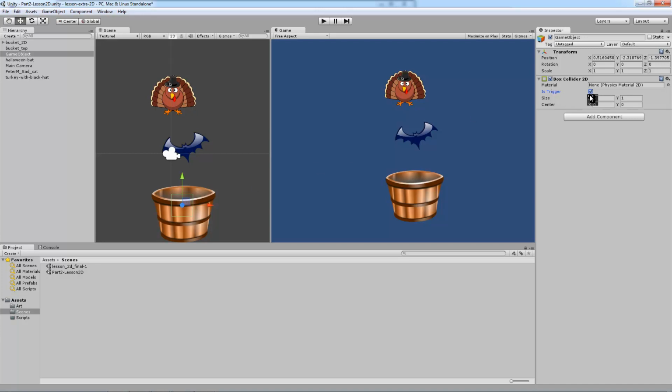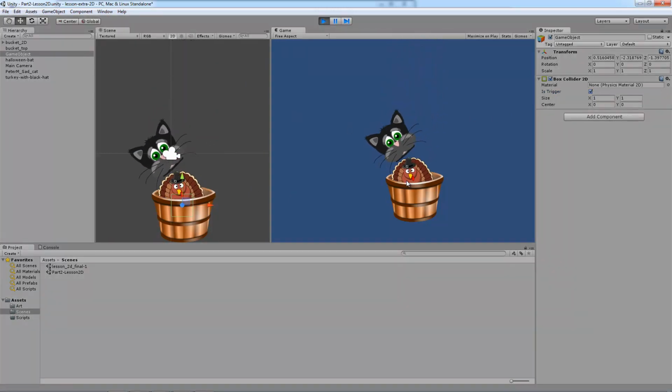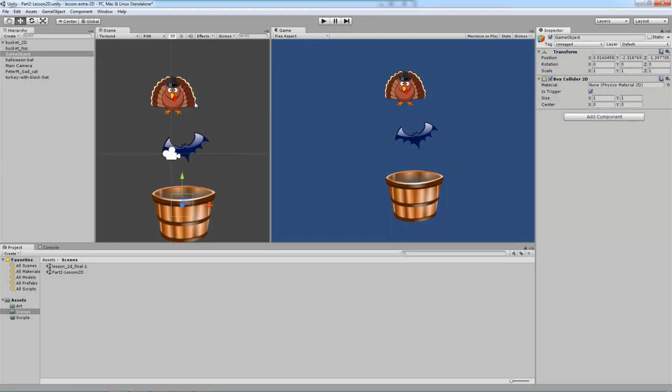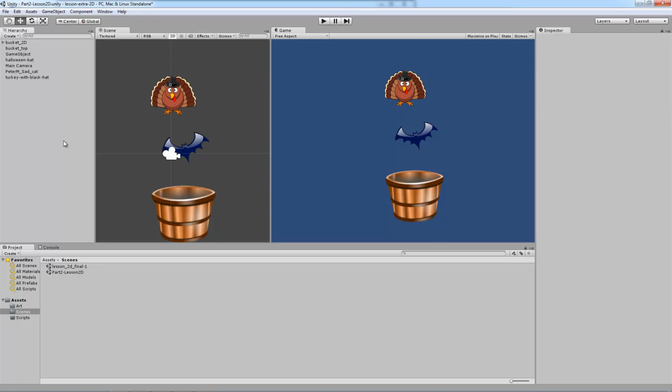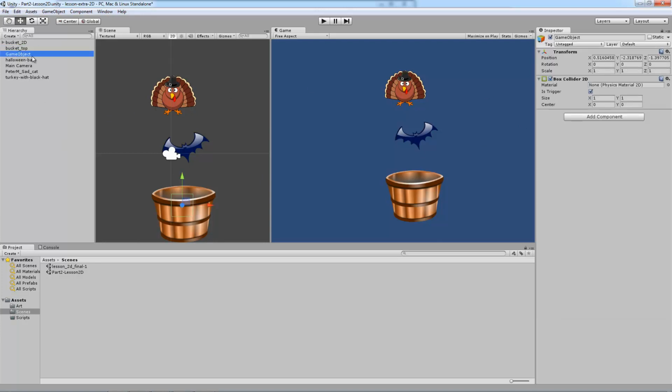Now that I've selected isTrigger, and you can watch and see, things will fall down into the bucket like they did before, because right now we don't have any script in there that says on the trigger remove this object and add a point. So let's do that next. But I just wanted to show you that so that if all your stuff is not working and it's piling up on top of the bucket, then you need to go check this. It's probably not checked. I'm also going to give it another name. We're going to call this bucket trigger.